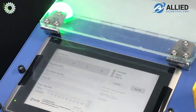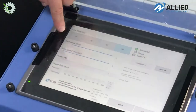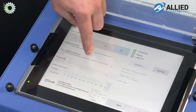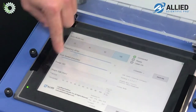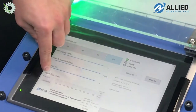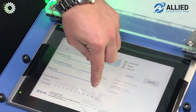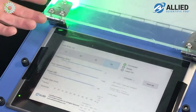So the setting selection would go as follows. You would choose a pulse width, slide to select the desired frequency, slide to select the scan speed, the power, shape size, depends on your application.